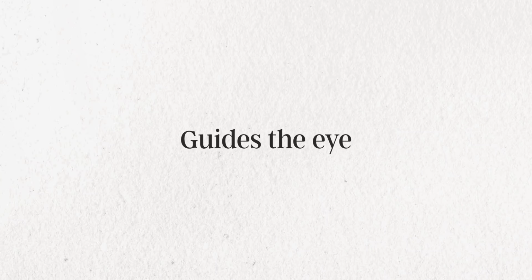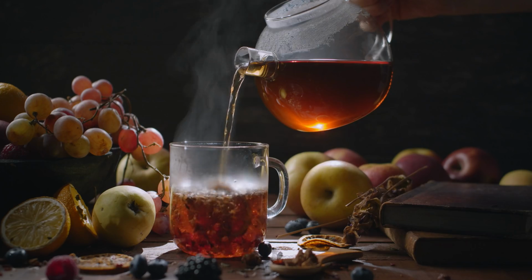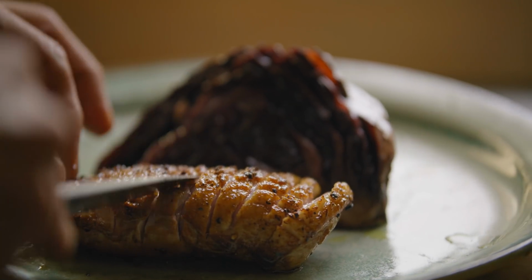So from these examples, you can see how shooting into the light helps create structure to the subjects and even the entire photo itself. The other reason is because it guides the eye. It uses our inevitable tendency for our eyes to move towards brighter spots in a photograph. If you're strategic with where you place the bright areas in your frame, you can guide the eye through the frame more intentionally.